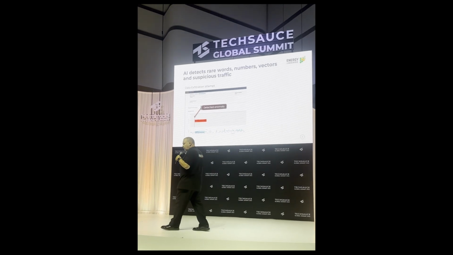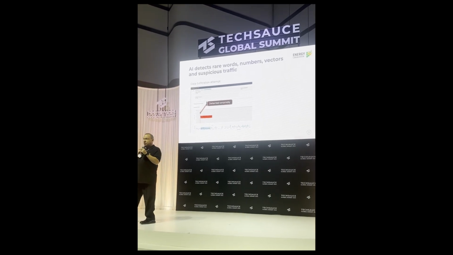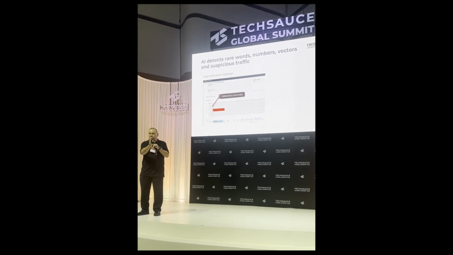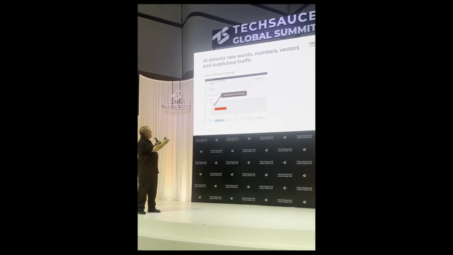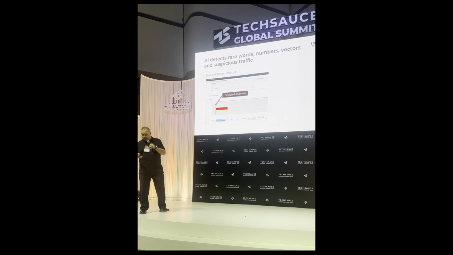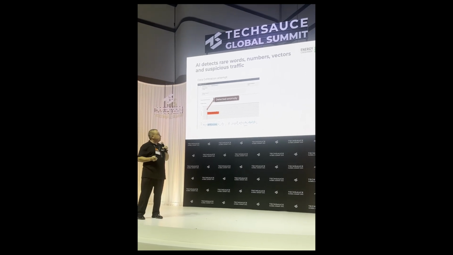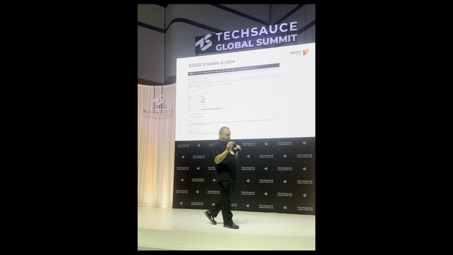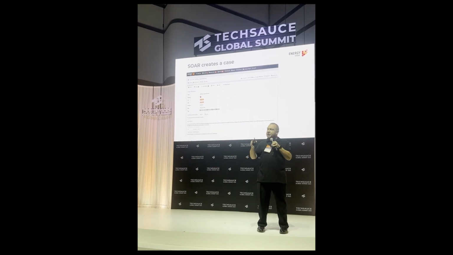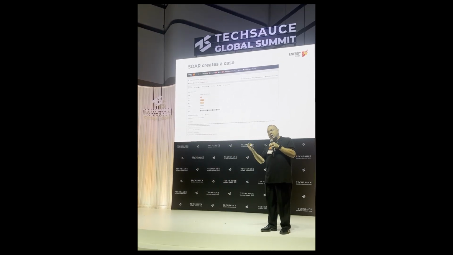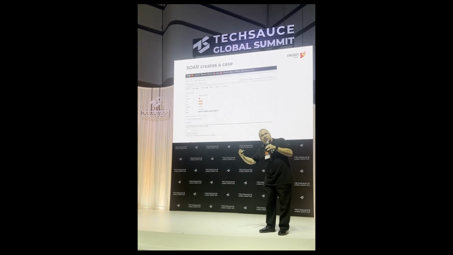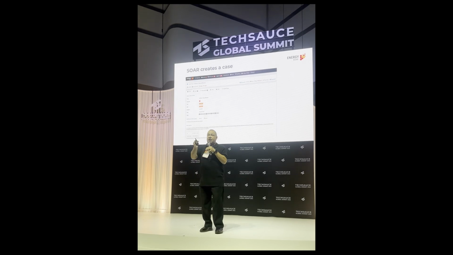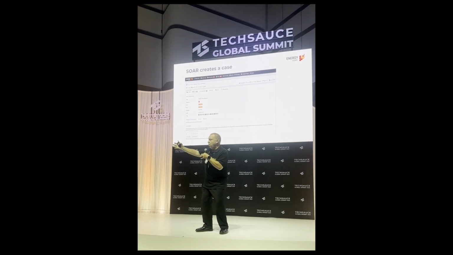So here we've detected suspicious activity. We've detected some data that's moving out of our network. It's called a data exfiltration attempt. And we put an anomaly score in there. But the next product is a product called SOAR, which is Security Orchestration and Automated Response. And what this does is it does things that you need to do. So it does things like block that person, or isolate that endpoint, or sandbox an email, right?